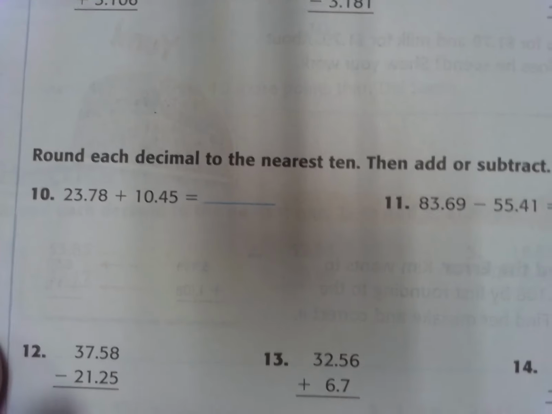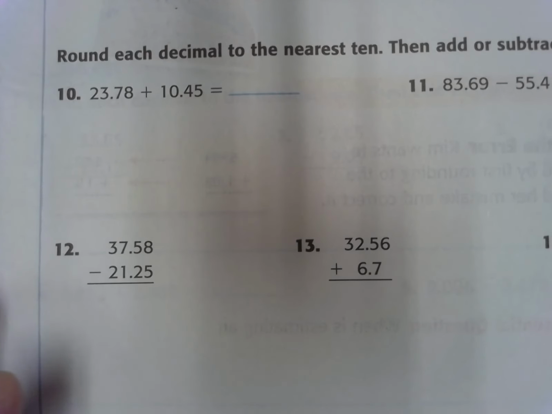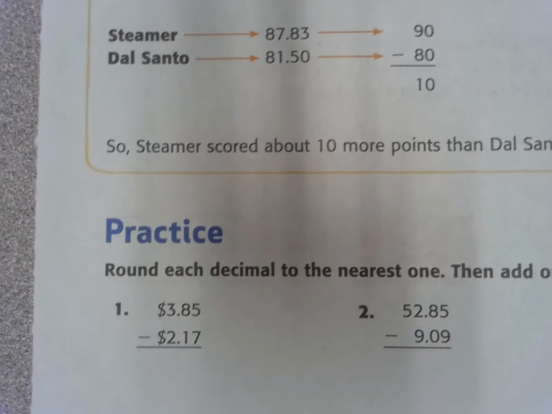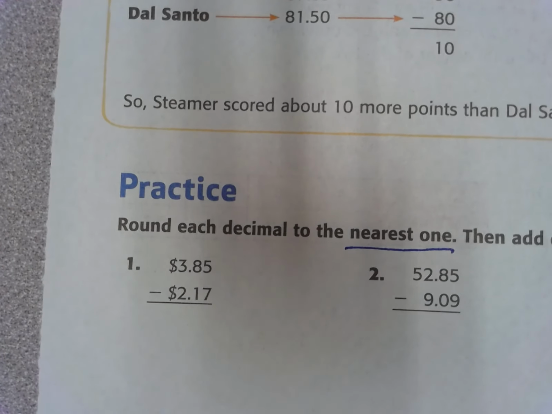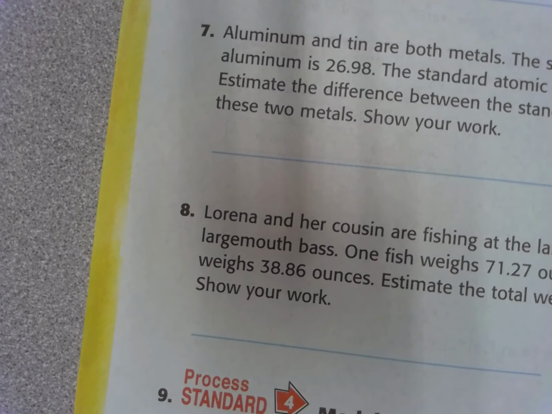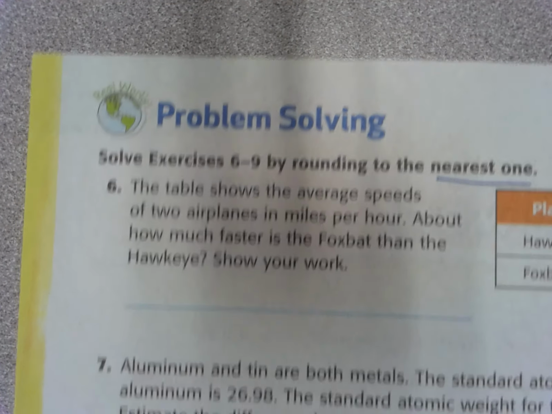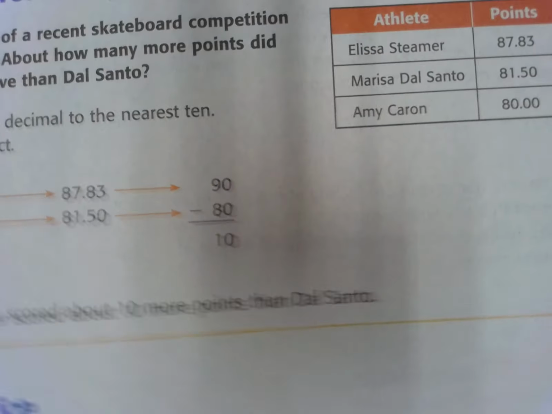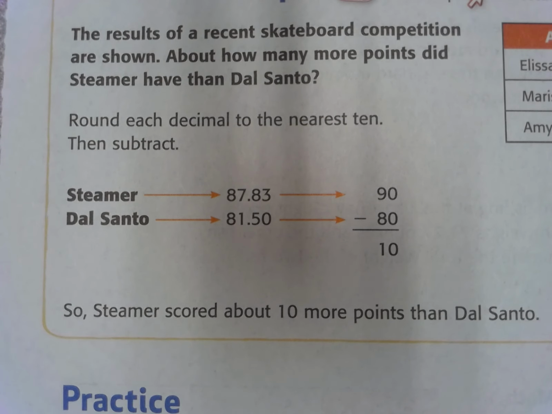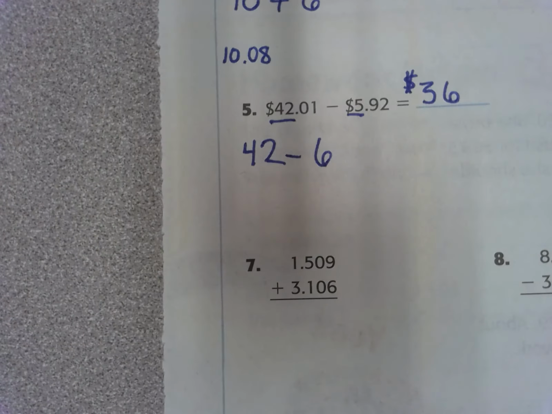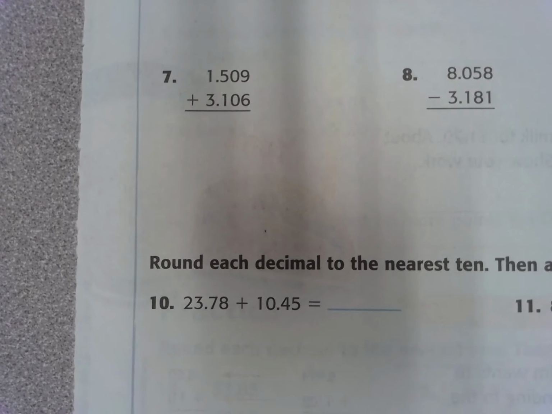Skip down here to the nearest tens now. Okay, again, you got to watch it on the homework, and I'm assuming they do it because they say on the homework nearest 1, and then nearest 1. Maybe they don't make you do nearest 10 on the homework. I don't know. All right, so look at the nearest 10. Let's just do these nearest ones, I guess. Let's make sure we get this one out of the way.